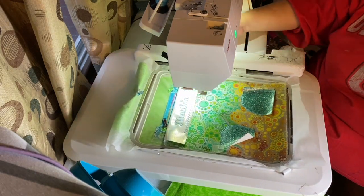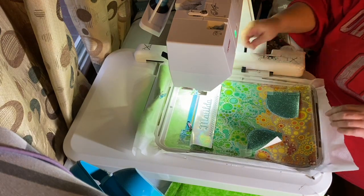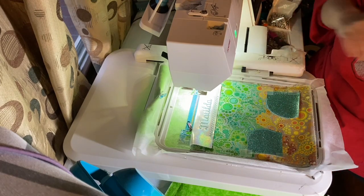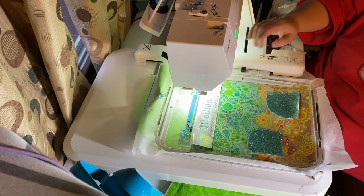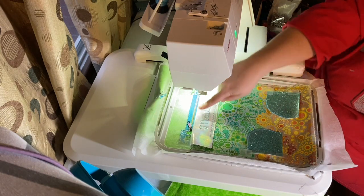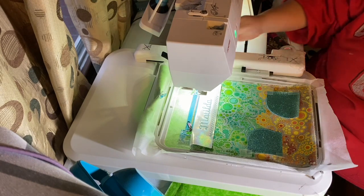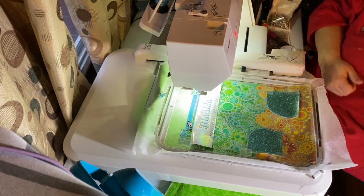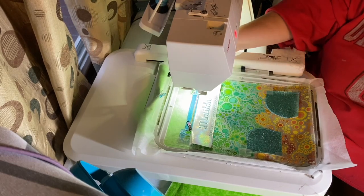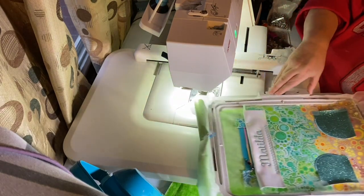Alright, let me tape this little corner down. All right, so now we're gonna go ahead and leave the zipper over there, and it's gonna partially do this, and then it's gonna stop so we can move the zipper. Oops, might help to lower the presser foot, Kimberly. Oh, sorry. We need to pull our lining down first. Just told you to do that.